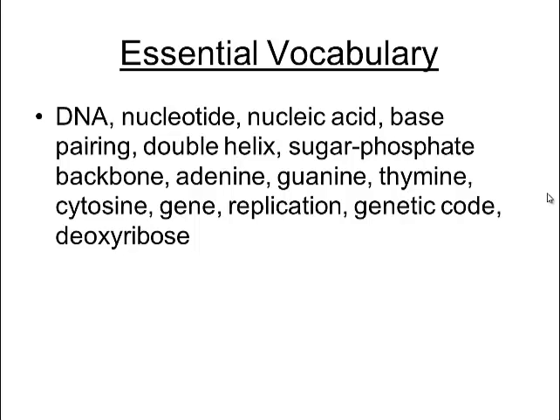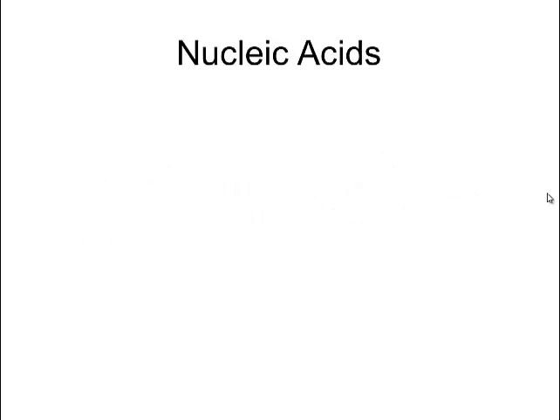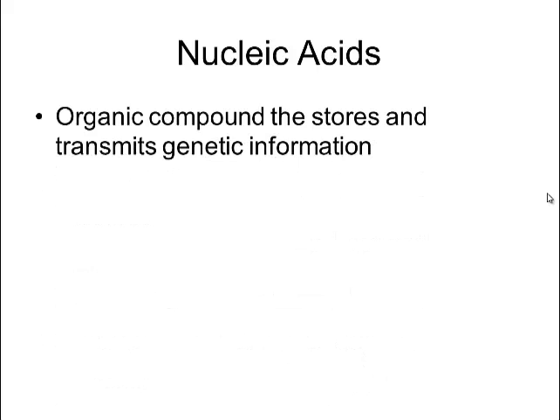Okay, so we're going to be using some new terms in here that you may not be familiar with, like adenine, guanine, thymine, cytosine. We'll be looking at the genetic code and looking at words like deoxyribose. So let's get started right away by talking about how DNA is actually a nucleic acid.